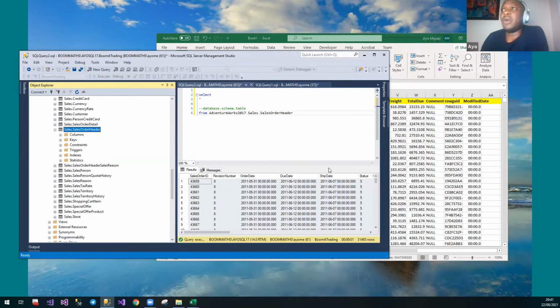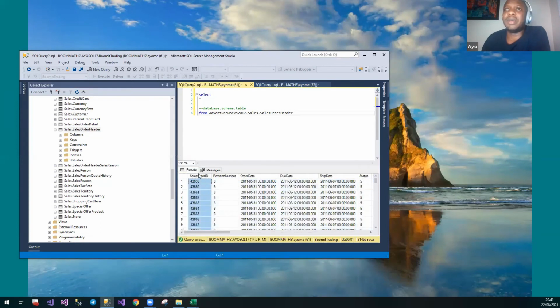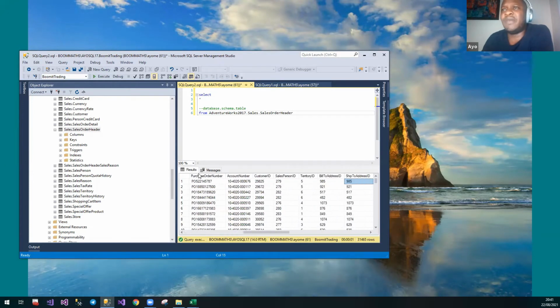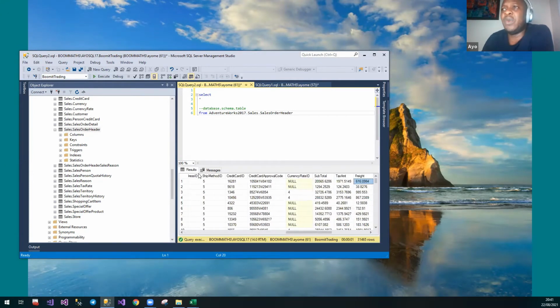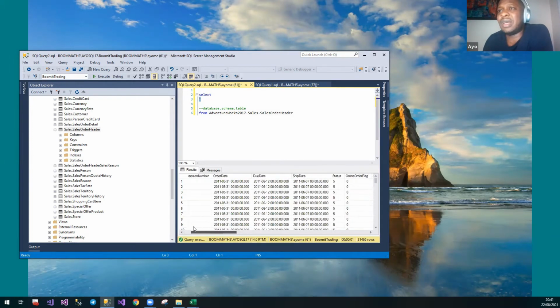That's it. Now, having said that, I'm looking at this data and thinking, hang on, I don't need the revision number. I need the order date. I need the due date. I need the ship date. I need the status. I don't even need all of this information here. I just need a few things. Remember at the start, we said go and get everything in that table? Now I've seen everything in that table. I don't need everything, I just need a few things.